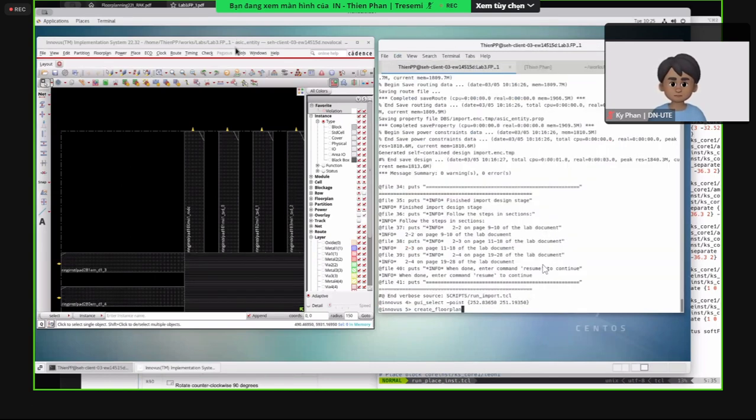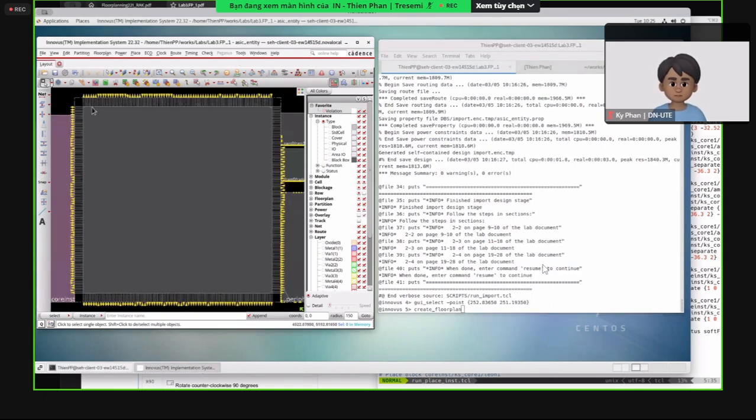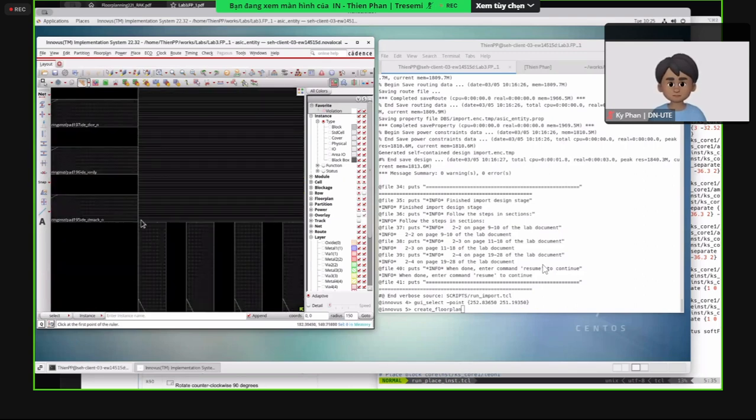Okay, actually, before I do that, I want to put some marker here. So this is what we had before, right? You look here, all the rows are very much at the origin.